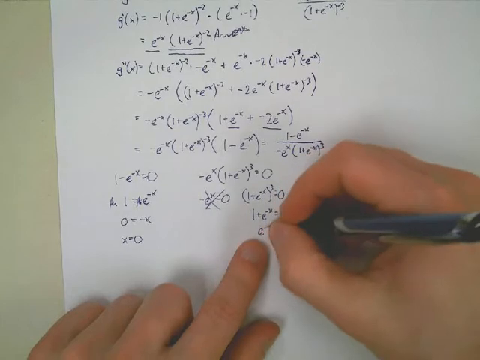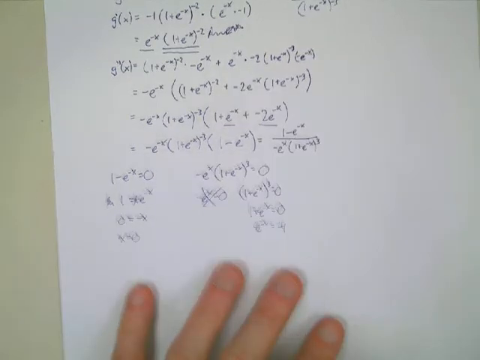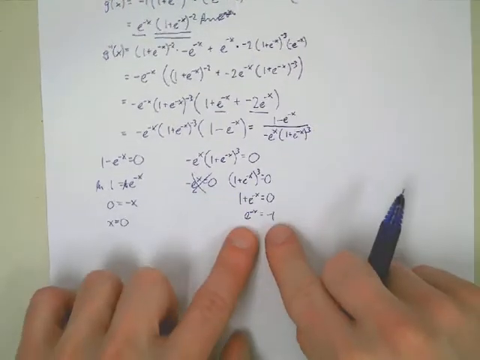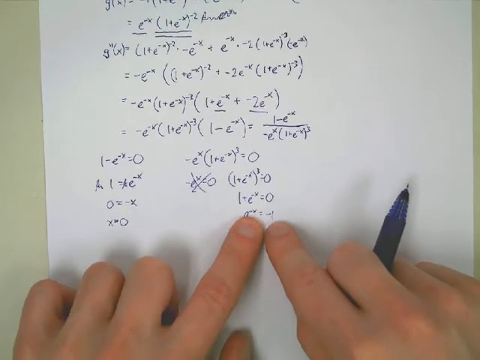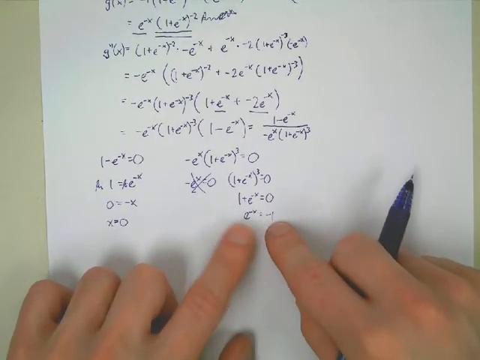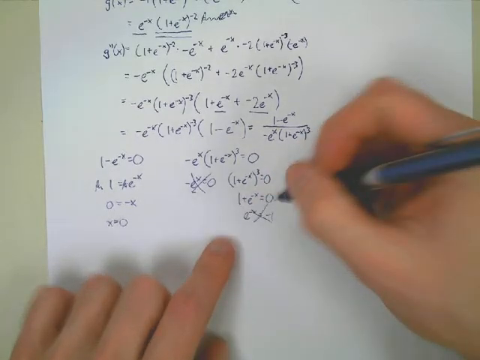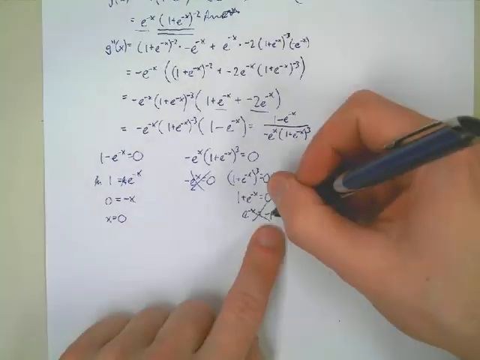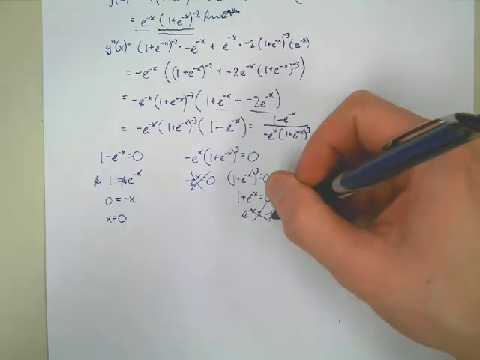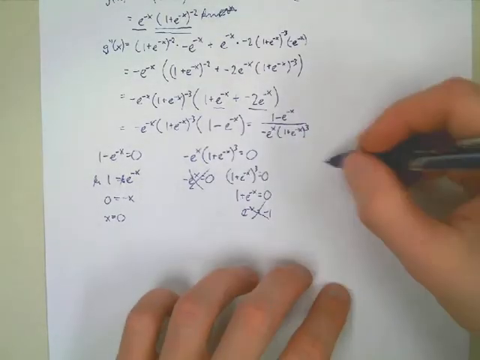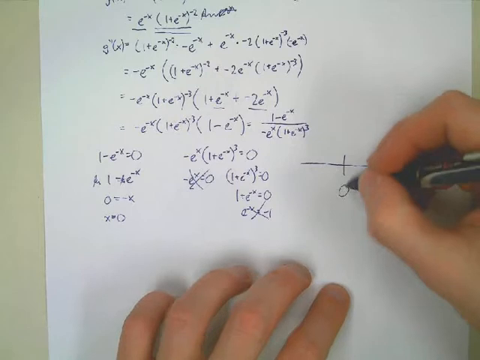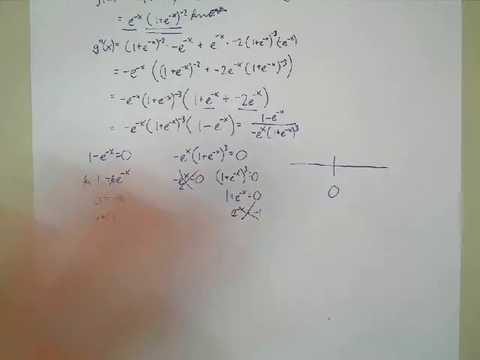Here we'll cube root both sides. So you get 1 plus e to the negative x equals 0 still. Okay. Subtract 1. Again, we can see at this point it's also a dead end. E is a positive number, raised to an exponent, positive or negative, it will never be negative, so it can't equal negative 1. If you did natural log of both sides, you'd be taking the natural log of negative 1. You can't do that, so again, we throw those out. And so 0.